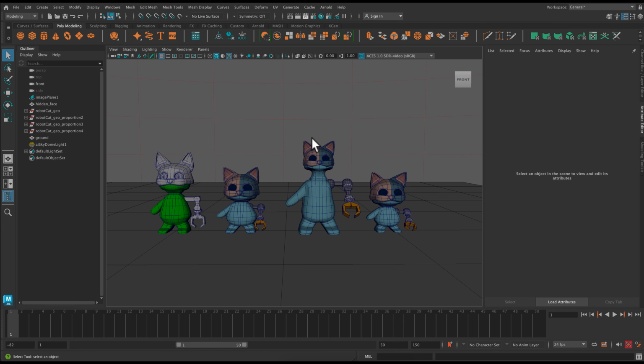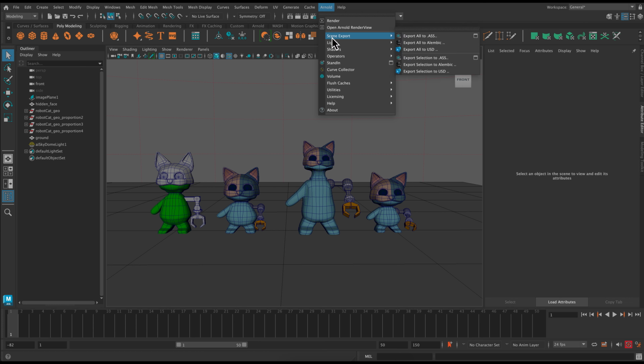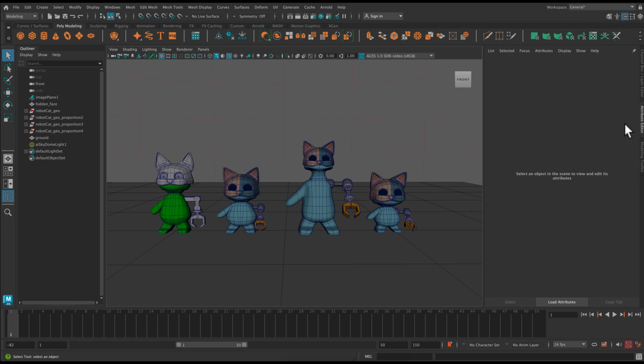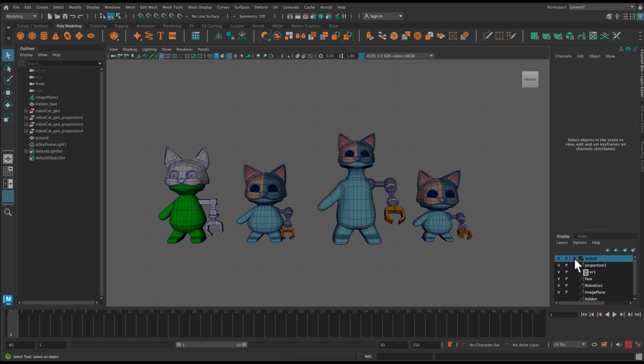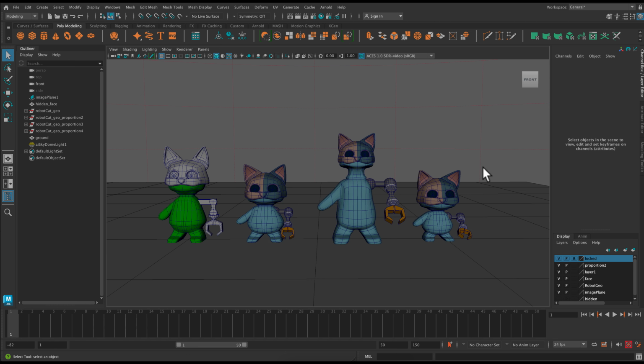If you want to take a look at what your model is starting to look like with IPR, remember to add a AI sky dome light in the background and the ground. And I put those layers onto, I called it locked, but basically a layer that has turned that into reference, so I can't click on them.